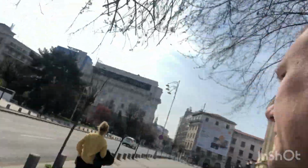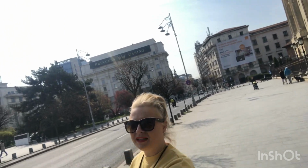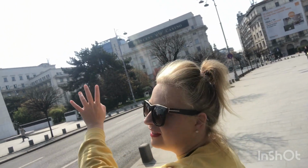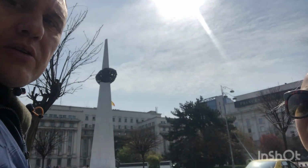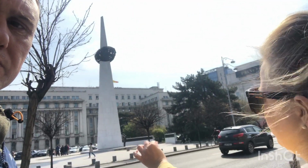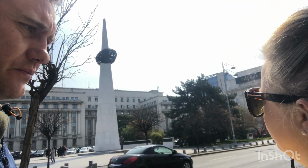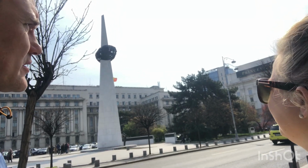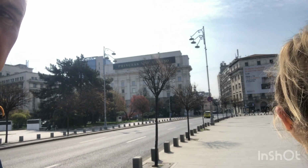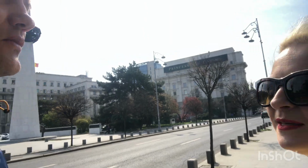There's a casino if you want to waste some money. Are you going in the casino? And they made this statue, a very funny shape. Well, that's the feather. And they have all the names of people who died on that black wall. Oh, they do? Yeah, so there's about 2,000 names on there. And the Princess Casino. You want to waste some money? You want to go blow some Romanian money?